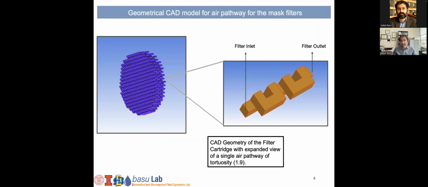Let's now look at a typical example of a filter channel design. This channel on the right has a tortuosity value of 1.9, which is similar to that of pig airway. On the left is the resulting filter bed, which is a collection of these channel pathways. In this particular example, the bed comprised around 300 filter channels. So essentially, we are trying to replicate the tortuosity, which is a marker of the geometric complexity of the animal nasal passage, in our bio-inspired filter design.